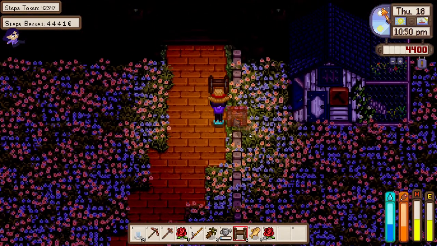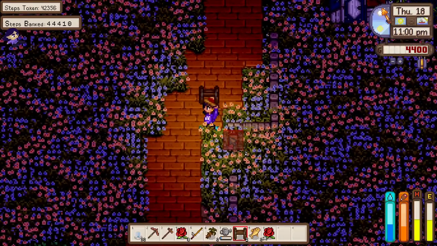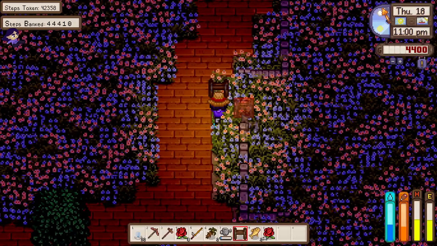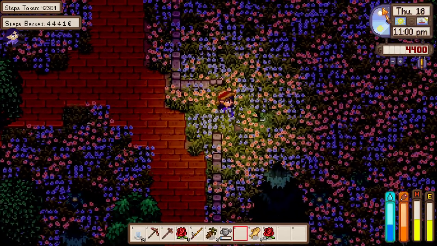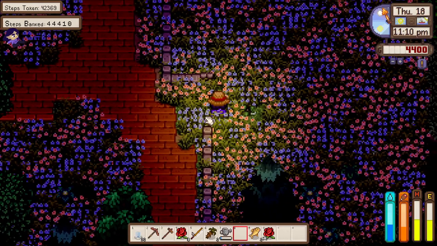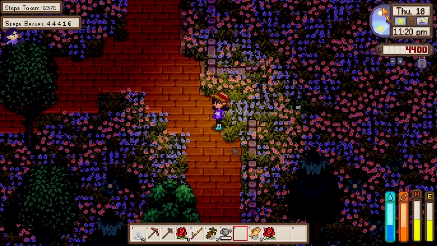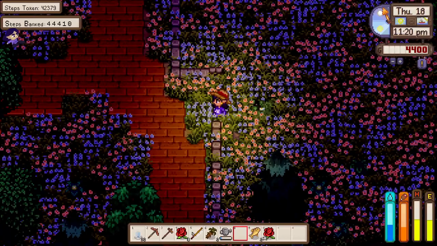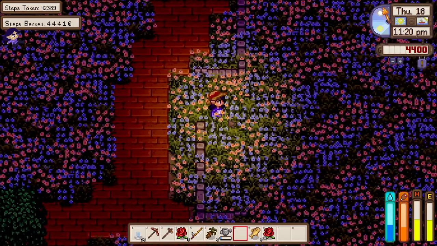I can't even remember. I know for a fact that I've downloaded a mod that changes how animals look. Wait, what has happened? I can't see that game. That's not fair. Also, there's a hole in the fence here. Yeah, I can't remember what the animals are going to look like.